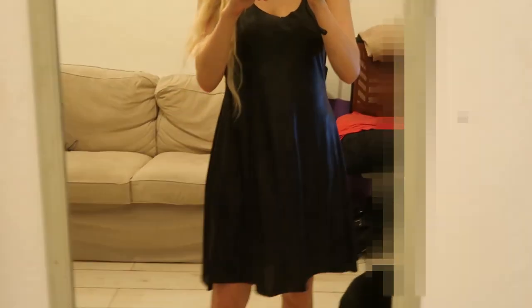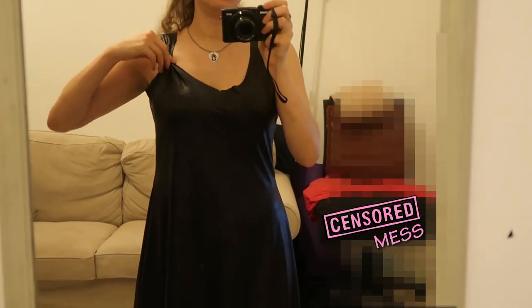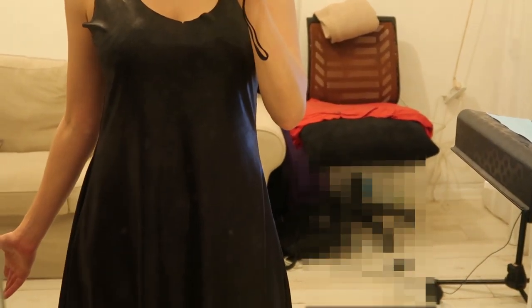Okay, so this is currently where we're at. I'm going to make some adjustments, like I think this should be cool. This sort of strap situation, I think it's cool. And I guess I'm going to shorten this a little bit. Maybe only in the front. We'll see about that too. But overall, I like it. I think it's simple, but it's also fancy in a way, thanks to the awesome fabric that I'm addicted to.